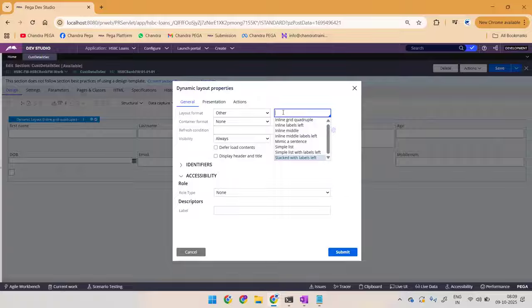So if there is no such option, will you say to your client that this is not possible? Okay, it is a very simple requirement, right? Ideally, you might not see some options available, but still you should be in a position to achieve this. So for that, where and how to create my own formats?